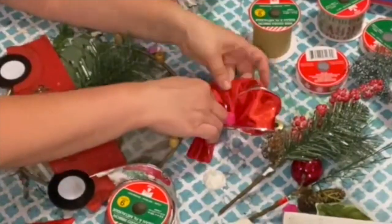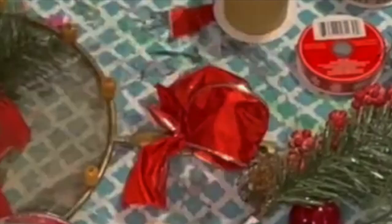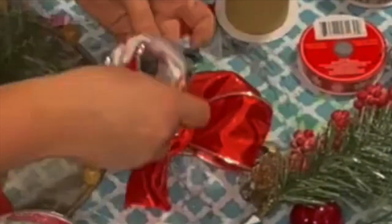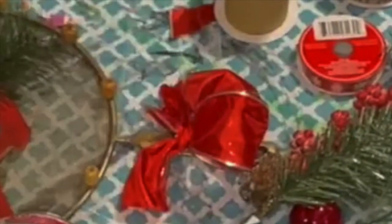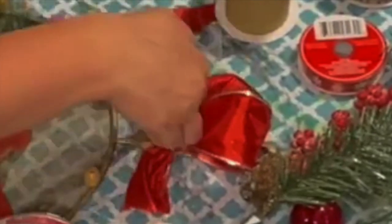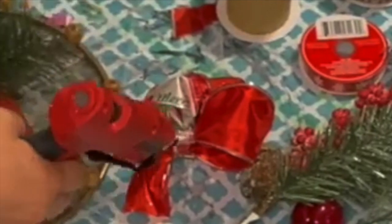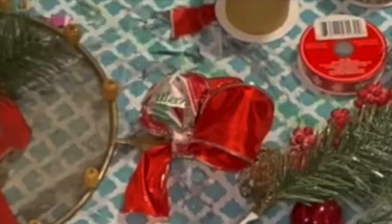This isn't really a tutorial for bows. So that's why I'm not slowing it down. I just kind of made little loops from this really cute little red truck ribbon that I got at the Dollar Tree and this red ribbon. And then, like I said, I made loops. And then I just attached little longer parts for it to look like it was a bow. But again, it wasn't.